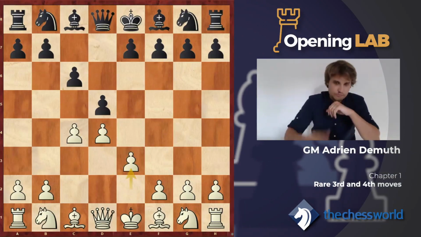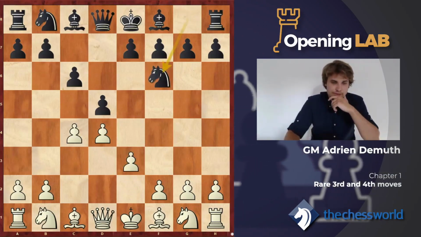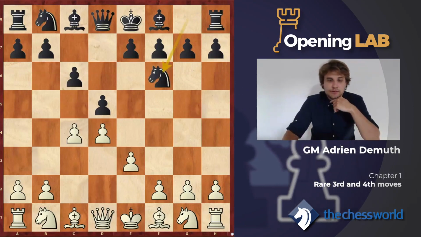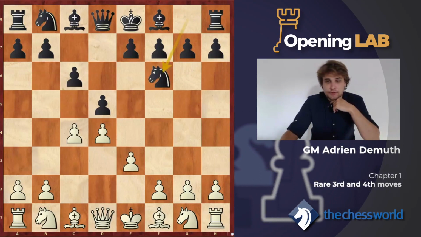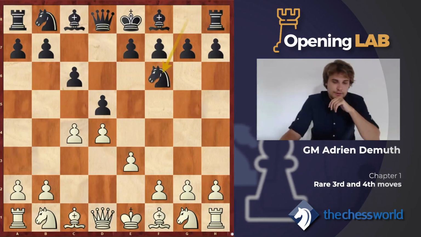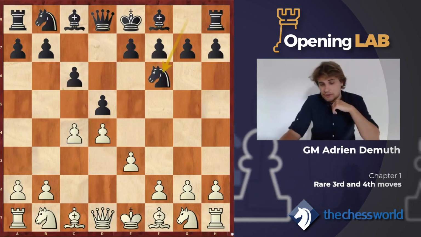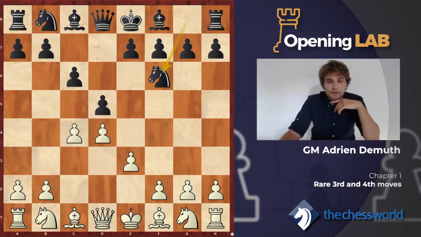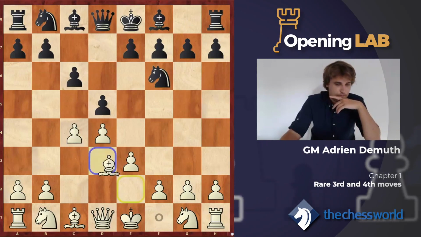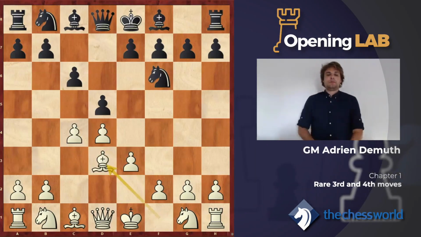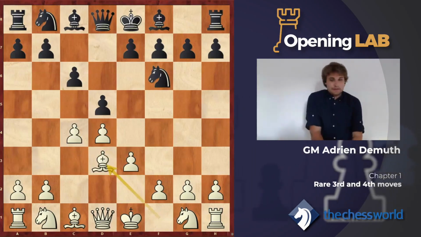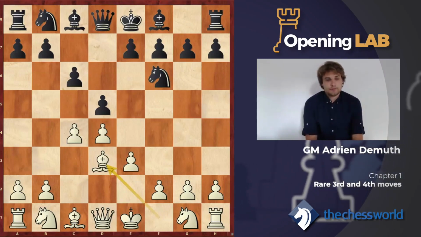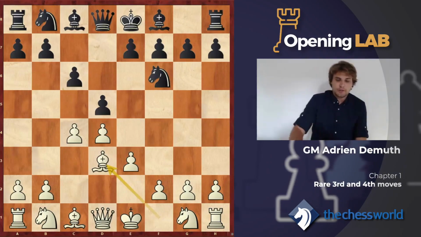And with some idea that after knight f6, white doesn't play knight f3 or knight c3 because it will transpose into another variation. But white has another option. He also doesn't take on d5 because it's an exchange variation with e3 that makes no sense. So white can play the move bishop to d3, but it's more or less refuted by a very strong, very powerful move, which is e5.